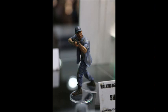Okay, and finally, just to wrap it all up, there were some other things that were shown, but these are the main things I wanted to kind of comment on. Here is another Shane figure they're releasing, which is basically the same as the old one previous that they released. I think it was Series 2, really early on, from Season 2. But they have opted to give him his police cap, as you can see.